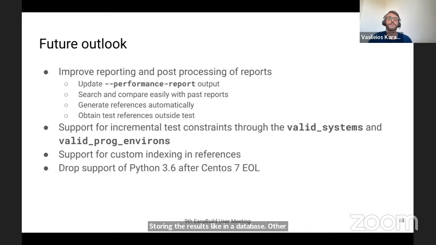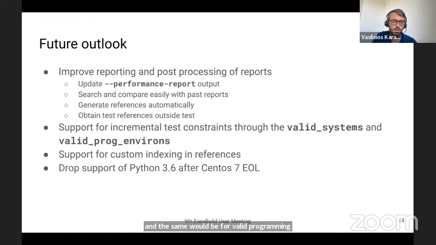Other things that might end up in the future are, as I alluded to before, a proof of concept that works for valid systems, where you can incrementally add constraints as you go down the hierarchy of tests, and the constraints are expanded, and the same would be for valid programming environments.